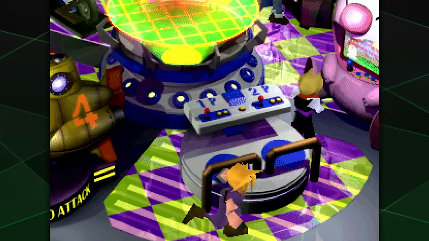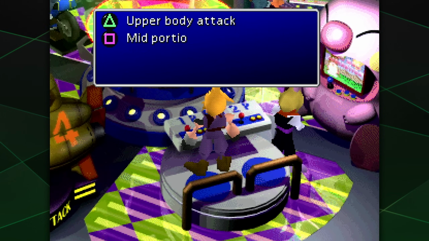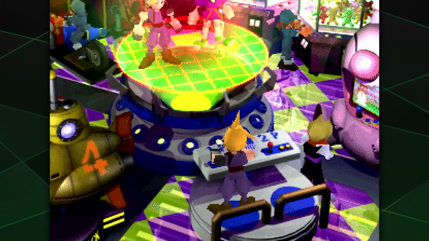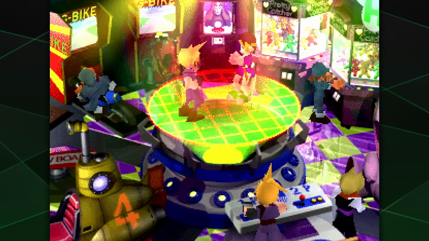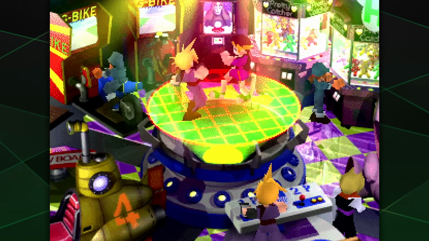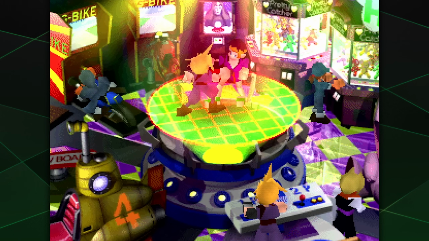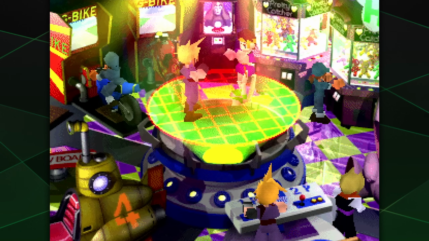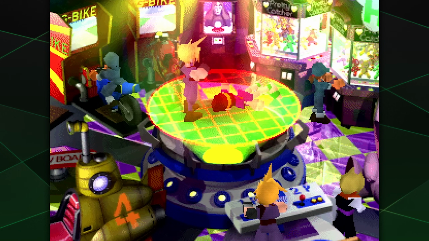What else we got? A 3D battler. Upper body attack, mid portion, lower body. First one to 10 points wins. Okay. Battle. Is it sort of like a rock, paper, scissors thing, basically? Kind of seems like. I think I'm winning, though. Yeah. Yeah! Get out of here.